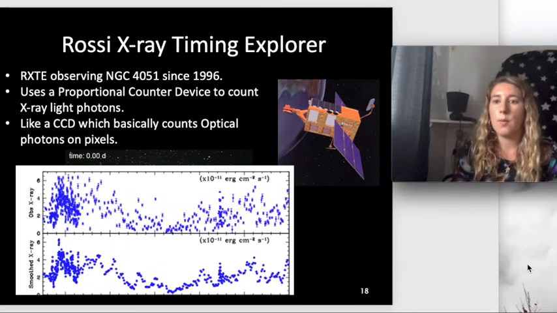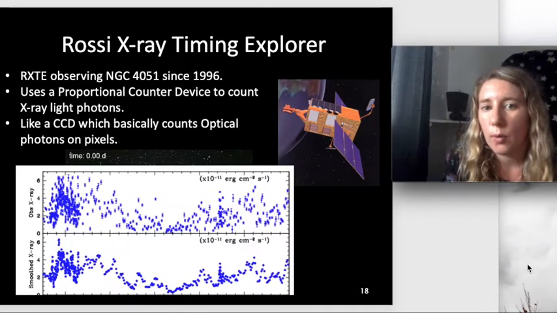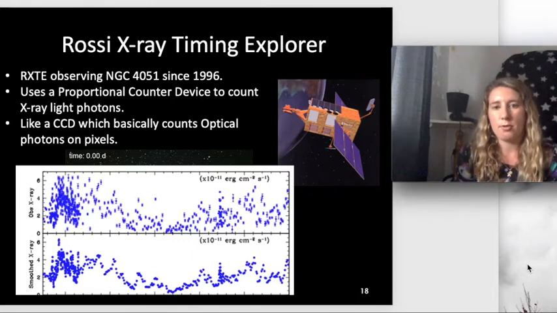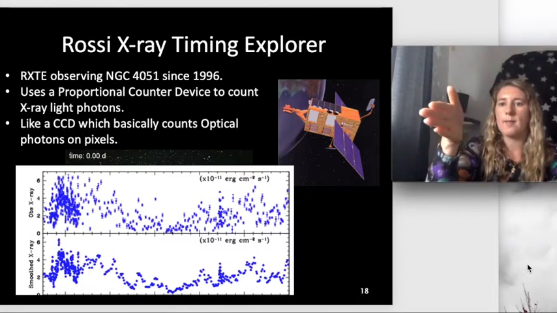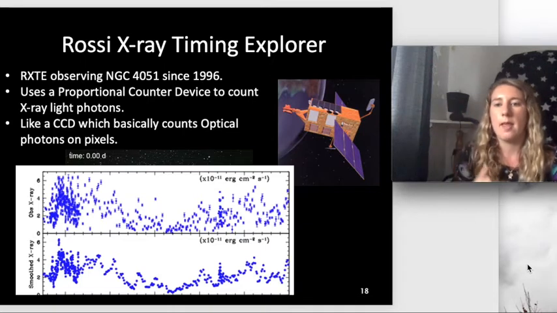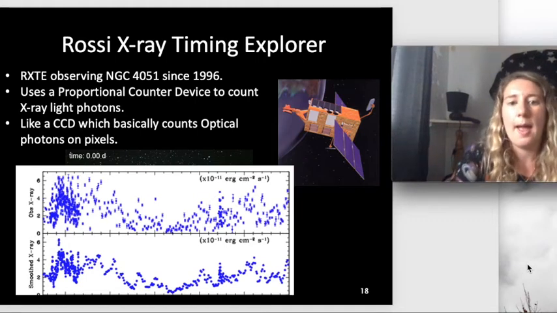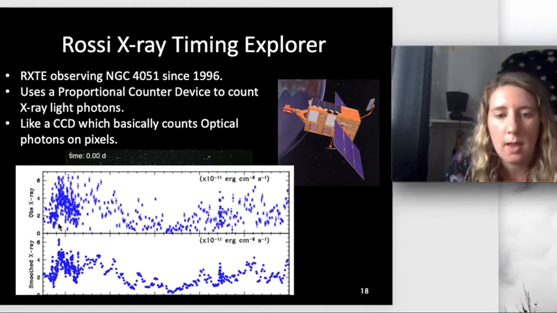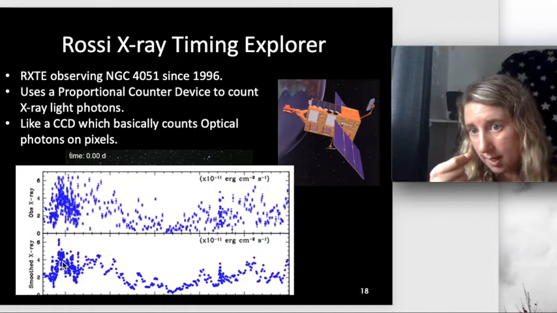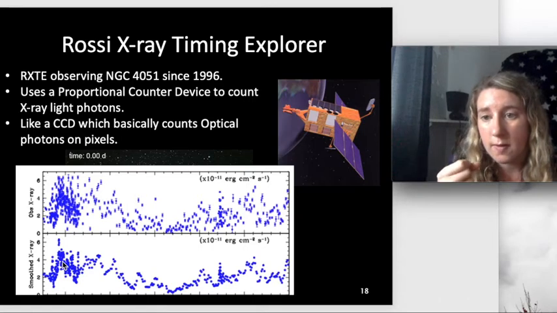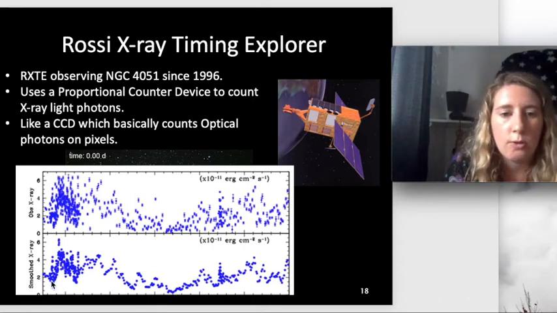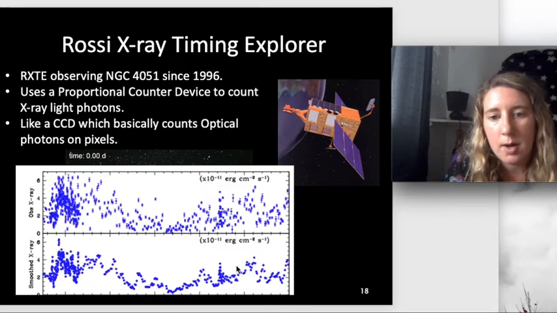So I was looking at it with something called the Rossi X-ray Timing Explorer, which is quite an old type of X-ray telescope, but it's simply pointing at my galaxy for a few days and counting the amount of X-ray photons that come in and the energy of those X-ray photons. And then over time, I plot these X-rays on a graph, and you can see that when you smooth out the data, the brightness of the X-rays at the very center, around the actual galaxy associated with the disk around the supermassive black hole, you see a brightening and then a dimming and then a brightening.